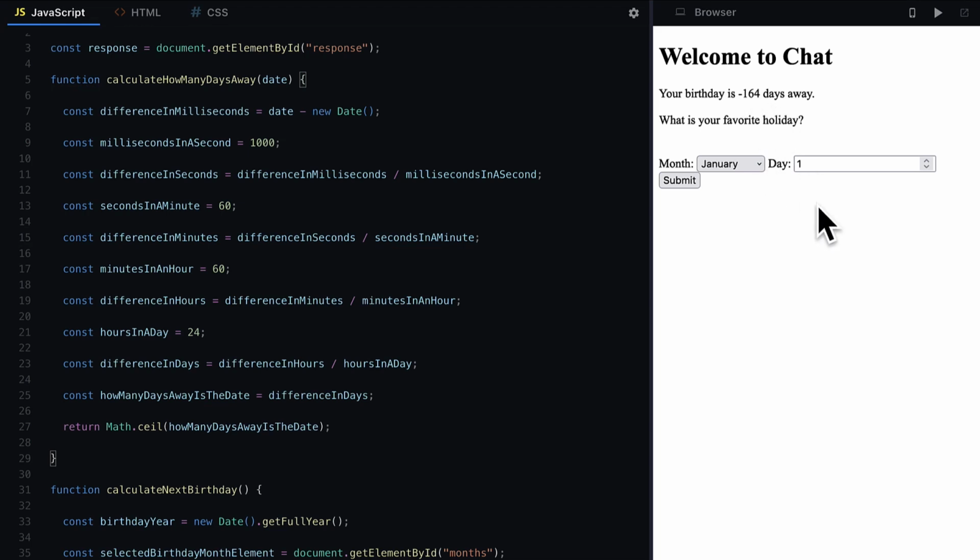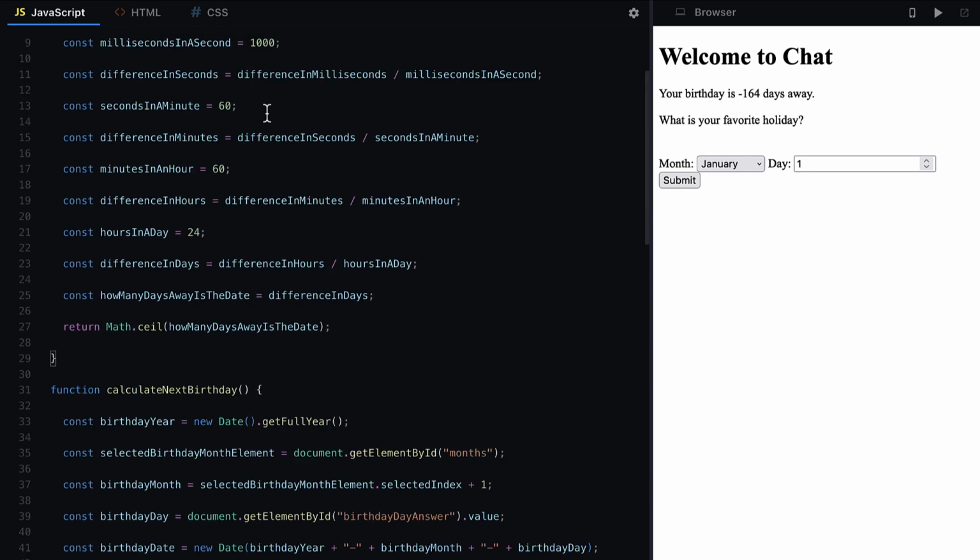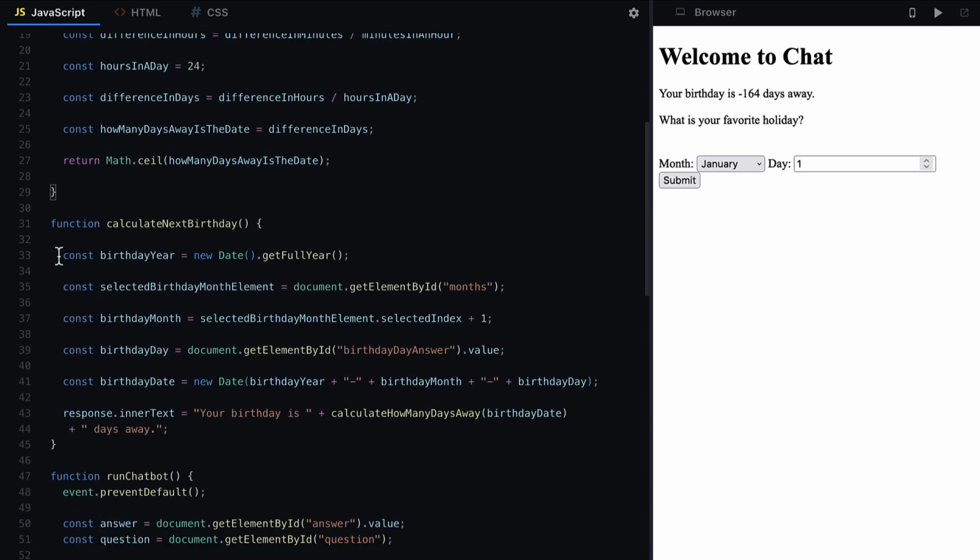I want to change this so that instead it tells me when my next birthday will be in the next year. Currently, you'll notice in calculate next birthday, we always set the year to be the current year. But if my birthday already happened, then I'm telling myself how many days away my previous birthday is, which I don't want. So coming up next, we're going to add a check.